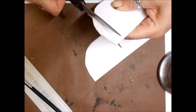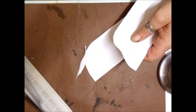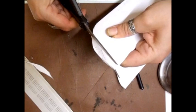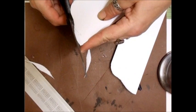I'm just going to, I'll do it like this. And just slope it back up and over. That's better. Much better. I like it like that. Okay, so we're just going to do that. Just trim that bit off. Like that. Okay, so there we are. We've got matching side panels.